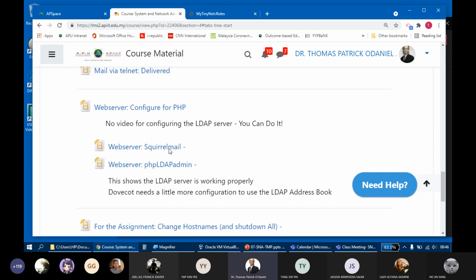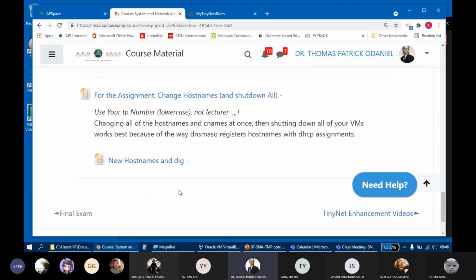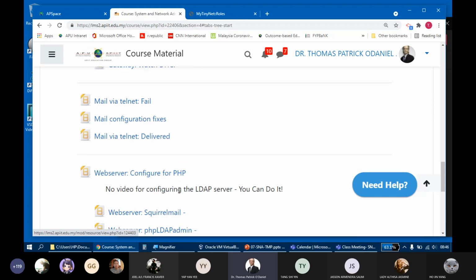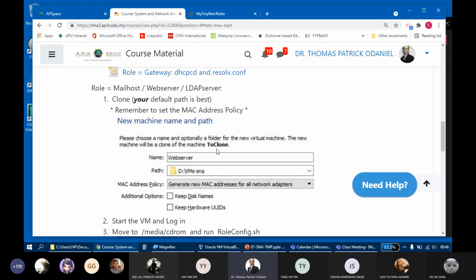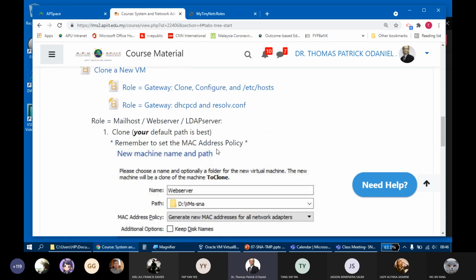All right. Then we can configure the web server. Again, there's not too much to actually do in these, but you just need to understand what needs to be done and why it's working that way, right? And then finally, it is the LDAP server. I don't think there's any video about that one. Oh, but never mind. There's not too much that needs to be done there beyond things that we've been doing already.